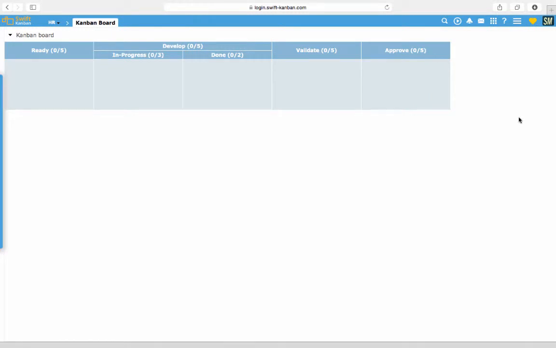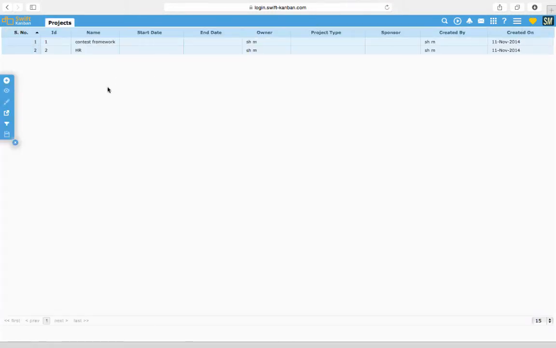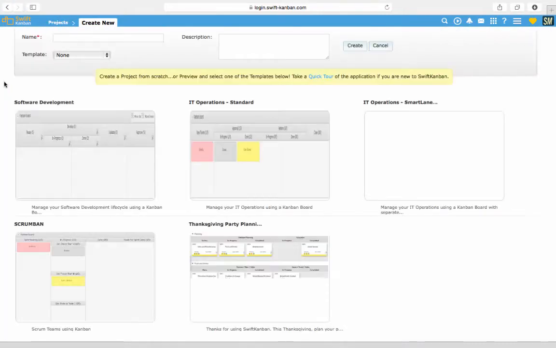Let's start working on Swift Kanban by creating a project. We navigate to the projects. There are already 2 projects in Swift Kanban. Let's add a new project.